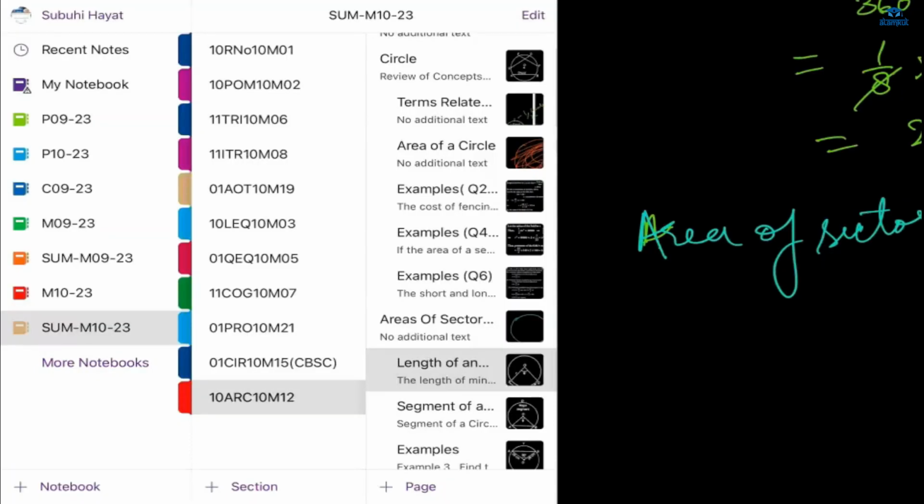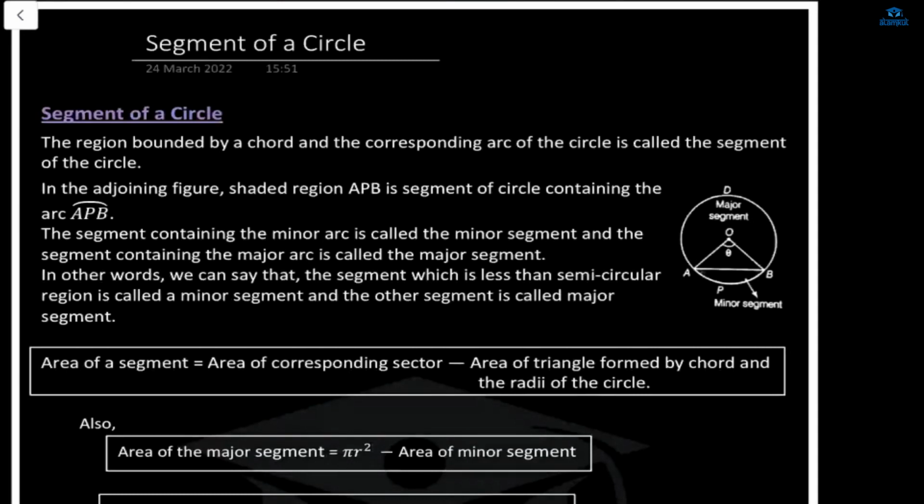Now let's see the another part, that is area of the segment, or segment of the circle. In sector, we have covered both the arc and the area. We cannot say circumference, because circumference is for the complete circle, and in sector we cover just the arc, a part of the circumference only. We have already seen the length of the arc and the area of the complete sector, and also the area of the sector in terms of its length. Now let's come to segment of a circle.